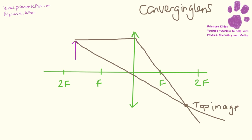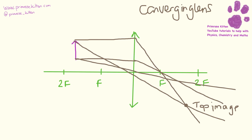Now we need to do the same but from the bottom of the object. So line going across to the lens through the focal point. Then we need to have our line going from the bottom of our object through the point where it crosses over, and this here is going to be the bottom of our image, because the lines came from the bottom of the object. Now, mine is ever so slightly offset. That's because I've drawn it freehand. That's very, very bad of me. But this is what your image is going to look like.